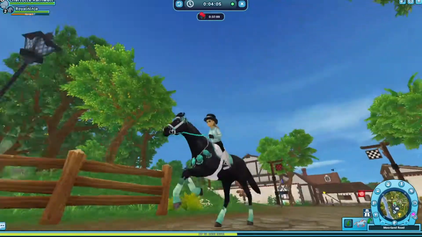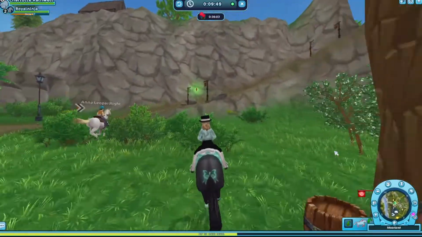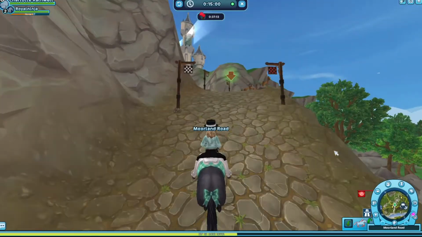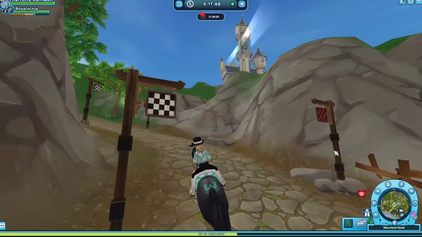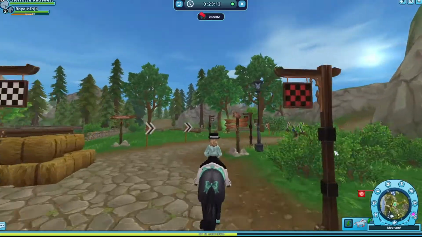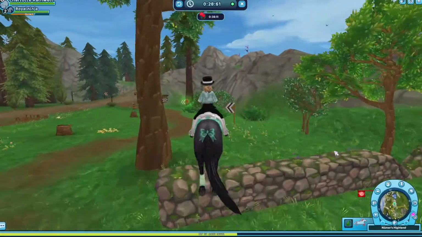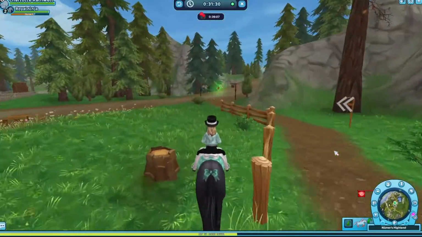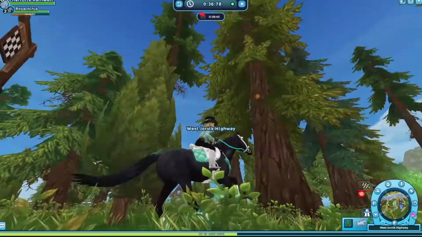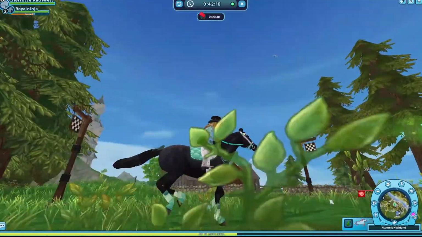I really like the Marwari bridles. I like how Star Stable made them move as the horses gallop. I've forgotten how to speak. The horses jump though. God.